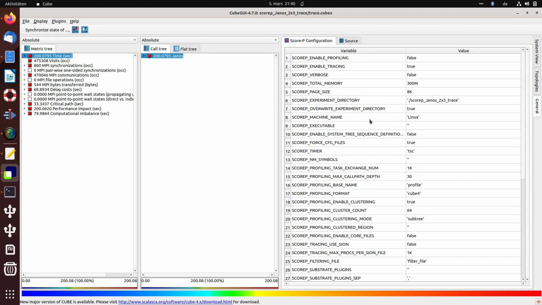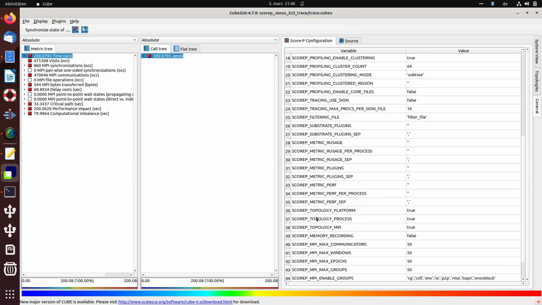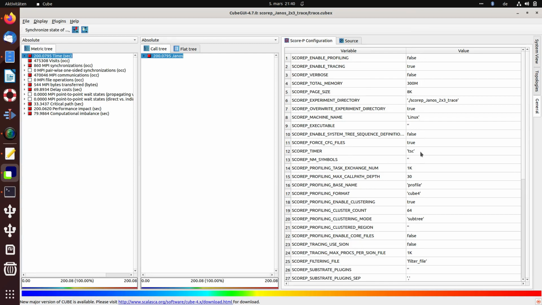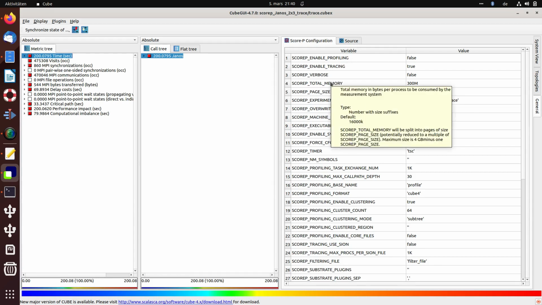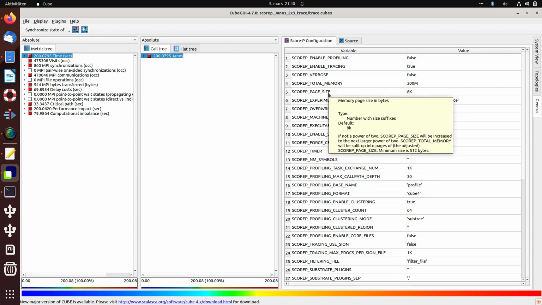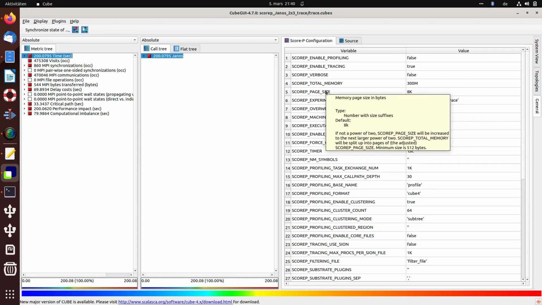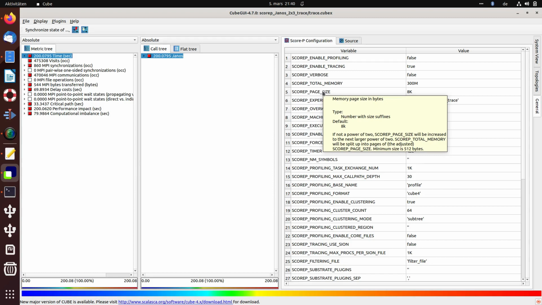This is basically a table where all variables are listed with their used value, and here one can also get help for a variable if one keeps the mouse over it. Then a tooltip appears with an explanation of what this variable does, its default value, and what type of value it takes.